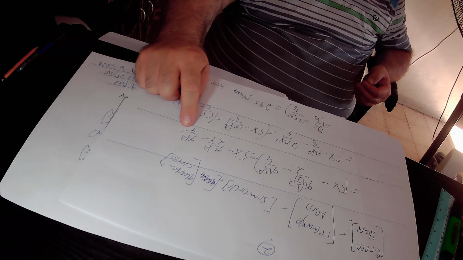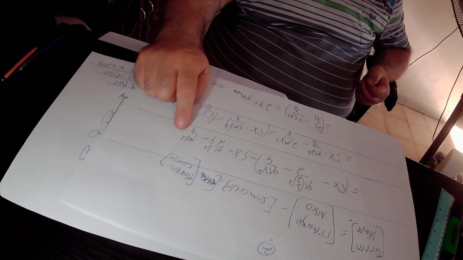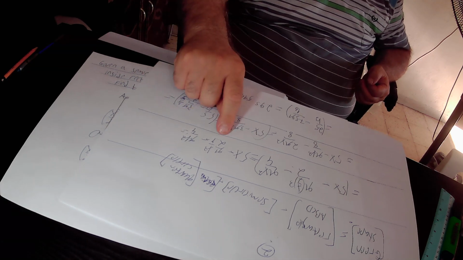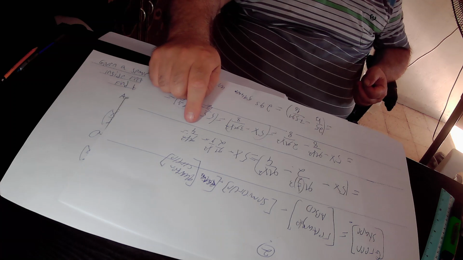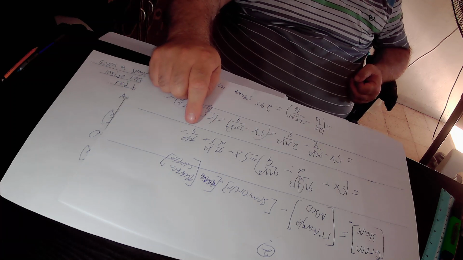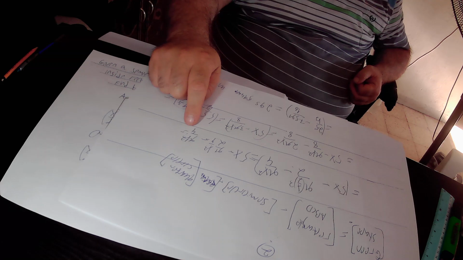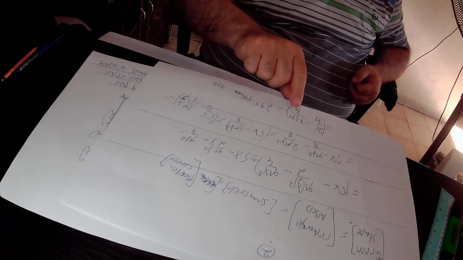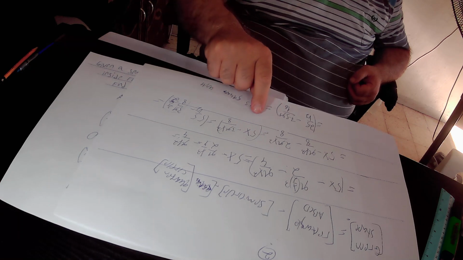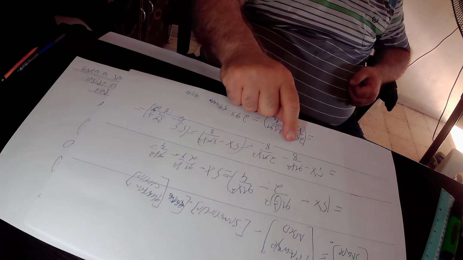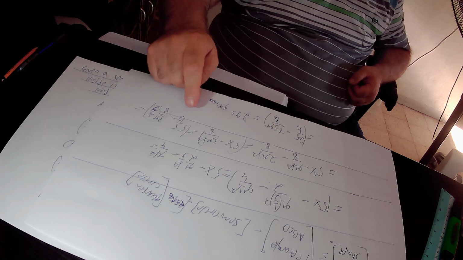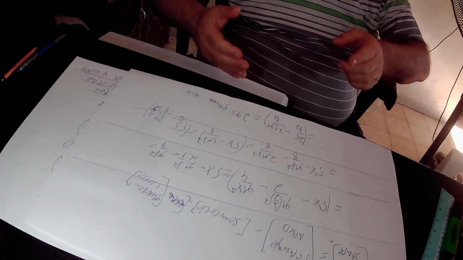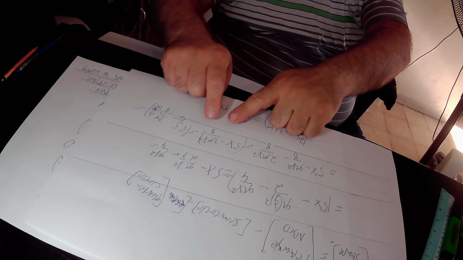Here we multiplied both the numerator and the denominator of this expression by 2 in order to have a common denominator. After multiplying by 2, we find that the value of this expression equals minus 2 pi x squared over 8. So the area of the green shape equals 5x. Here we have pi x squared over 8 minus 2 pi x squared over 8, which is minus pi x squared over 8. So in total we find that the area of the green shape equals 5x minus 3 pi x squared over 8.